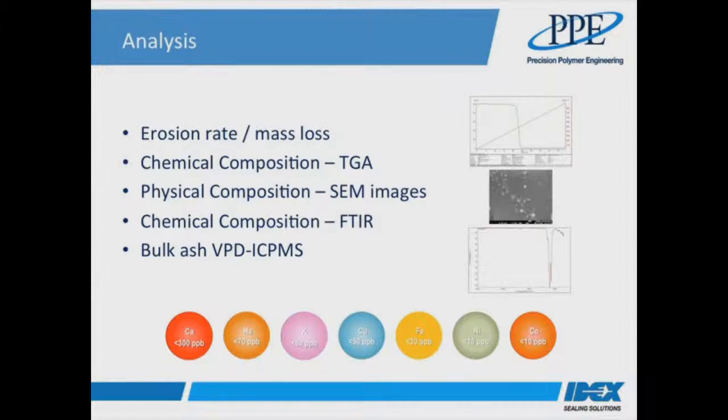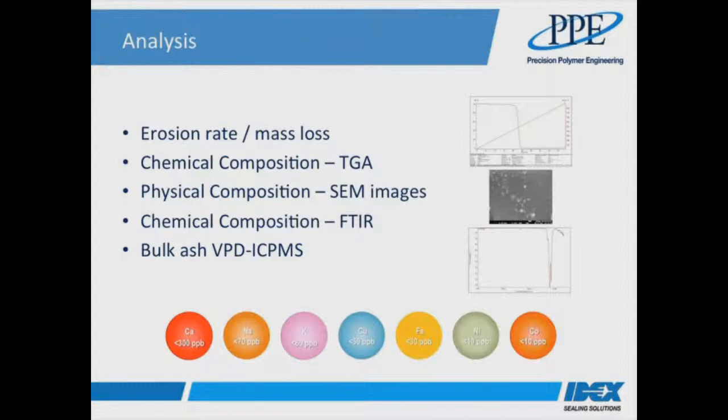What we can do is look at the relative erosion rates under the same conditions across multiple different materials and grades. So what we're looking at is trends and some common trends that will potentially indicate material groups that perform better or worse, and whether the same trends are true across multiple different plasma chemistries.